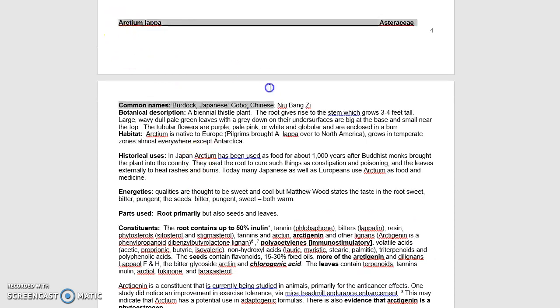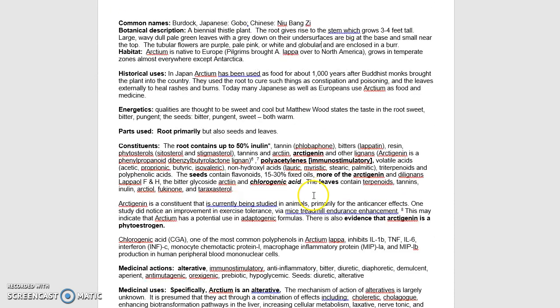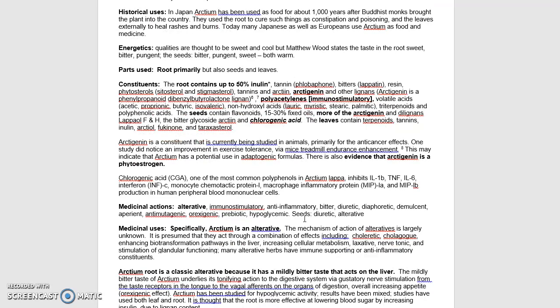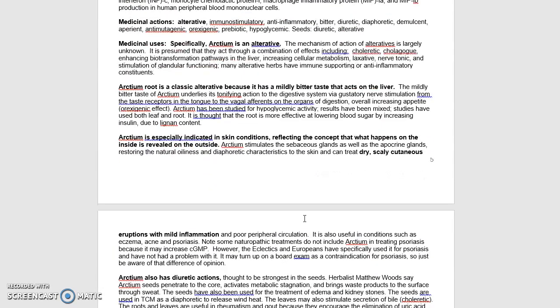Burdock is one of the more versatile herbs in this category. The way to think about burdock is as a purifying or depurative herb, a general alterative, and so it has cholagogue choleretic functions. It's also going to act as a detoxifying herb. It was used traditionally for people with psoriasis, very difficult to treat eczema, so skin conditions where you want some detoxification and you want anti-inflammatory properties. And it turns out that it may do something to alter the balance of cyclic GMP and AMP in the skin cells, in the epithelial cells in psoriasis, and make things a little less inflamed.